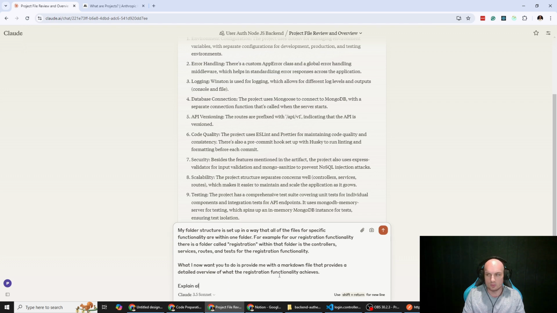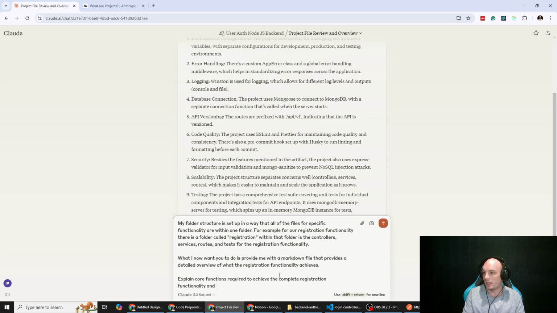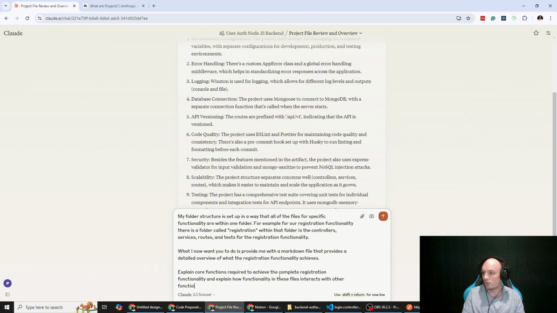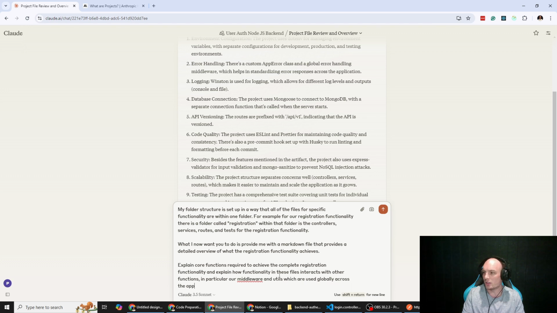Explain all core functions required to achieve the complete registration functionality, and explain how functionality in these files interacts with other functions, in particular our middleware and utils, which are used globally across the application.